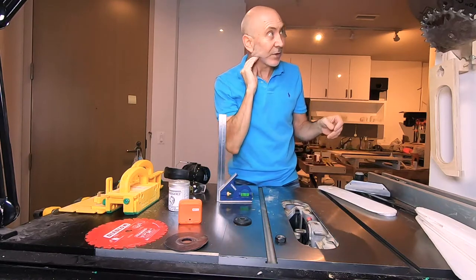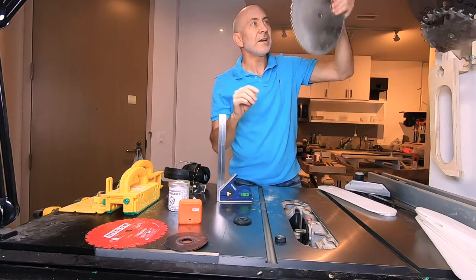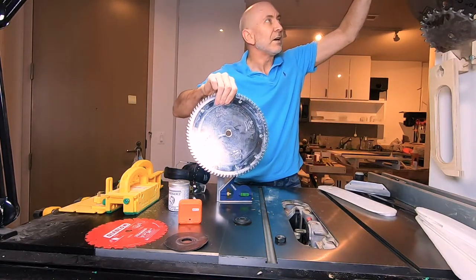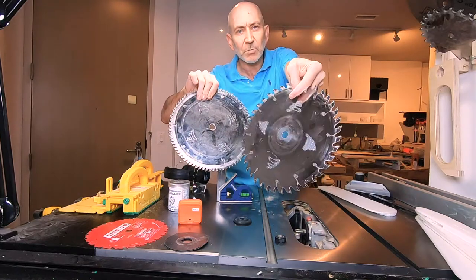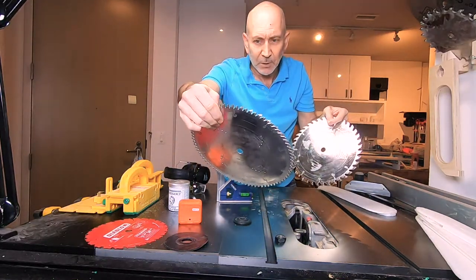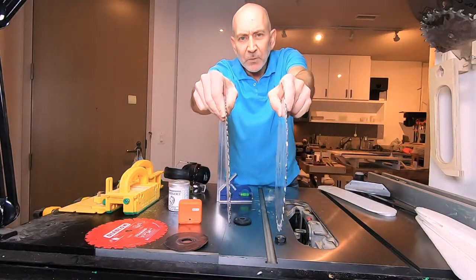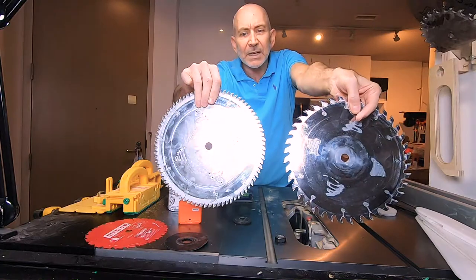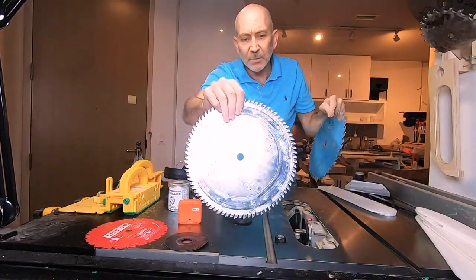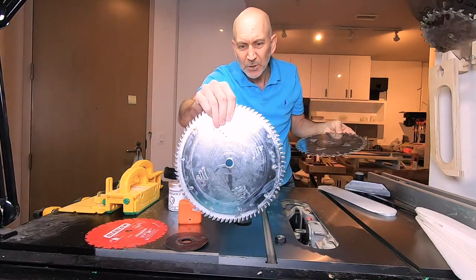And then for everyday use, I highly recommend these two blades. These are the Infinity, and I don't get paid by Infinity. I just love their blades. This is the Infinity Super General 40 tooth blade. This is about $110. And this is the super polishing finishing blade. These are both thin kerf blades. It's basically the same blade, just with a different number of teeth. And this is gonna be about $100, maybe $90, I think, for this one for some reason.